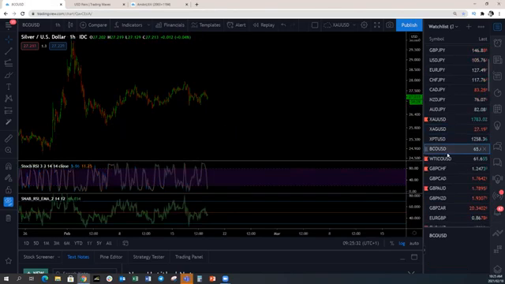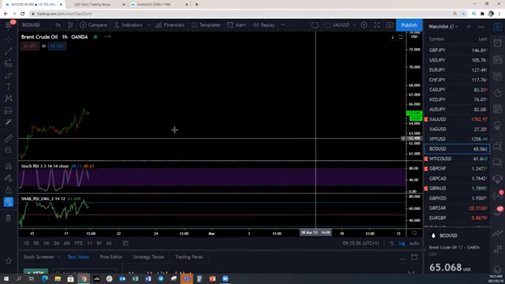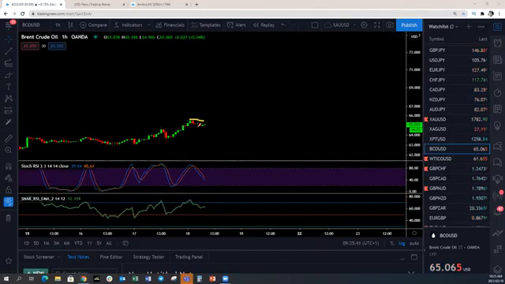Brent crude pushing up higher, no changes. Another correction showing us further upside. Here's another flag showing us continuation to the upside. This is coming to reset again. When it resets and this one closes above the candle, that's another move to the upside. So Brent crude keeps pushing up higher.